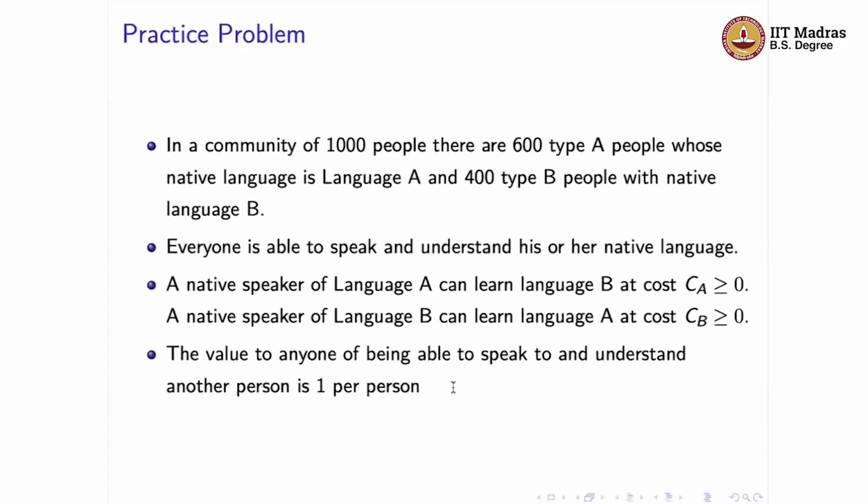That might seem very complicated, but one way to simplify the problem is to imagine that if you think about it from one particular type A person's perspective, then the problem is actually the same for each type A person. And similarly, the problem for one type B person is the same as the problem for all the other type Bs, right? So even though there are 1,000 people out there, all of the 600 type A people are going to be making the same type of decisions, right? And the 400 type B people are also going to be making the same type of decisions. So that should help you to simplify the problem, right?